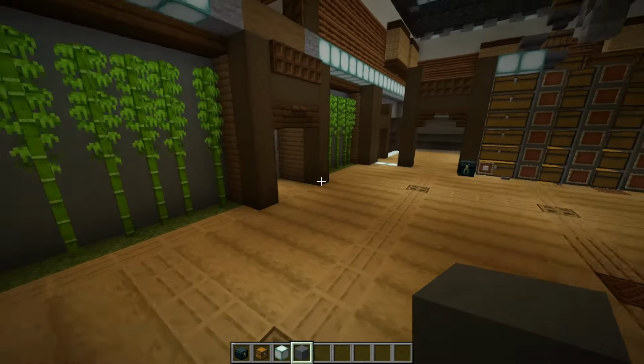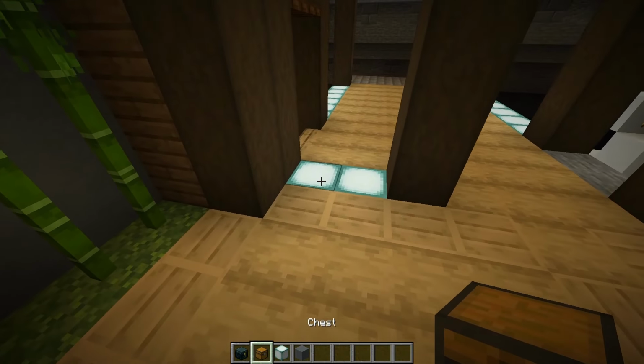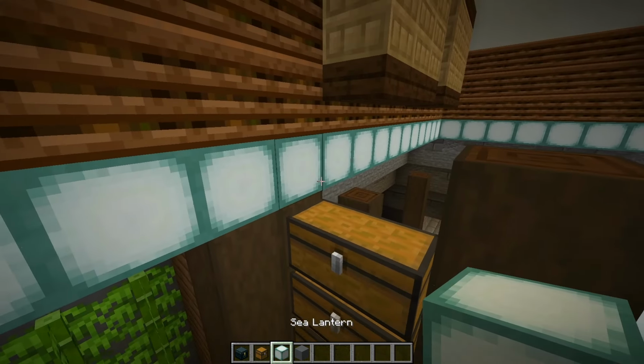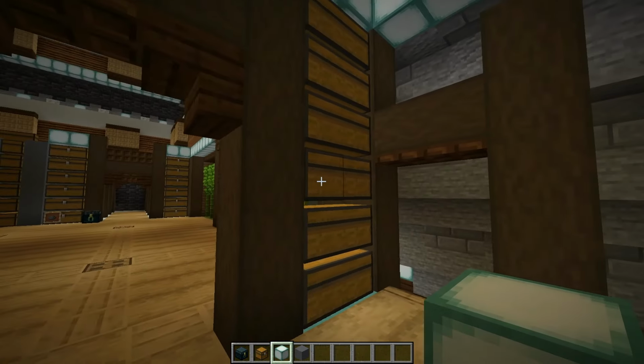Now we're going to do one more of those chests. So come over to here where our bulk storage room is. And just on top of these sea lanterns, we're going to place 6 double chests with 2 sea lanterns on top. No need to put cyan terracotta behind these.